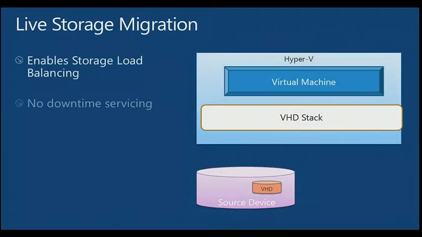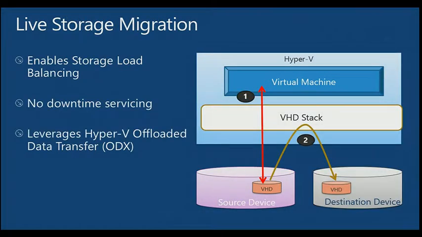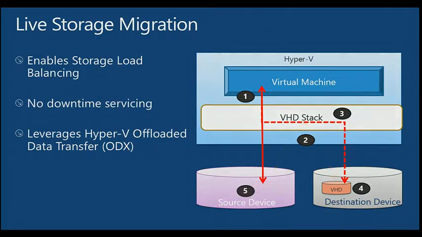I won't go into this too much. Live storage migration actually is one of the operations that we can use to leverage that ODX stuff. So we can offload the storage bit of it down to our SAN. Nice little feature. It means the live storage migration is faster, and the OS has to do less.